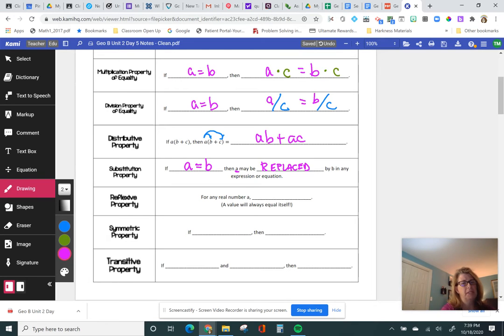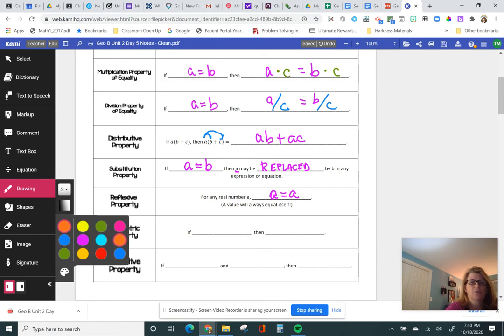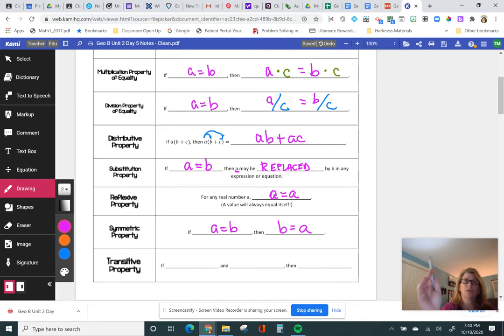The reflexive property is really for any real number A, A equals A. I know that sounds ridiculous, like we shouldn't have to say that. We know A equals A, but there are times that it actually will come in quite handy. The symmetric property basically allows us to flip things around. It says, hey, if A equals B, then B equals A. Say we solved a long equation and we got 3 equals x. When we flip that around to be x equals 3, we're using that symmetric property. It's saying that I can write it in either order, and it really won't make any difference.